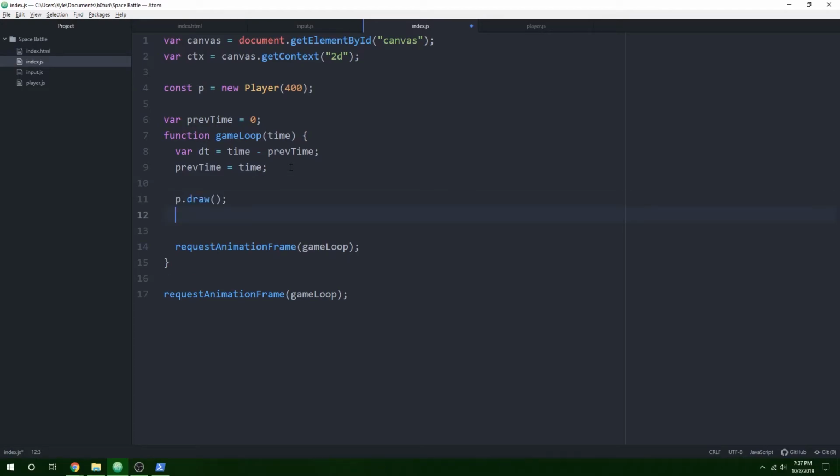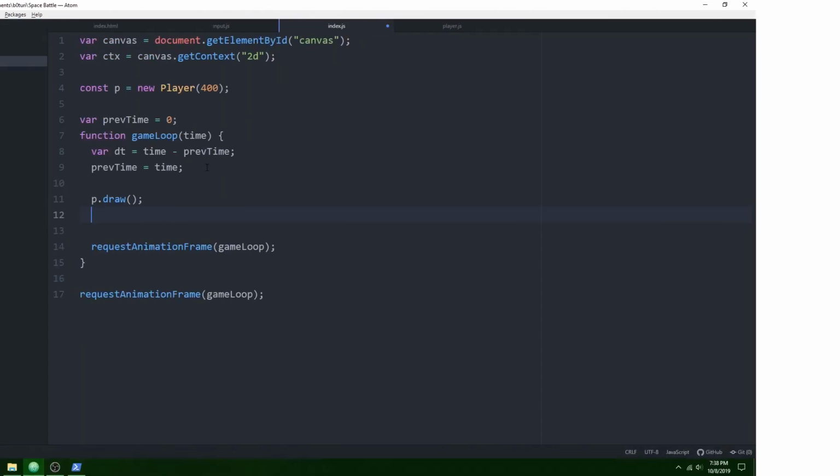Now, as the player's X position is updated as the user holds down the arrow keys, the player will get redrawn in its new position. But the way we have it right now, the graphics that are left over from the previous frame would still be there as we draw our player again. So what we'd actually get is a trail of drawings of our character following its every move across the canvas.